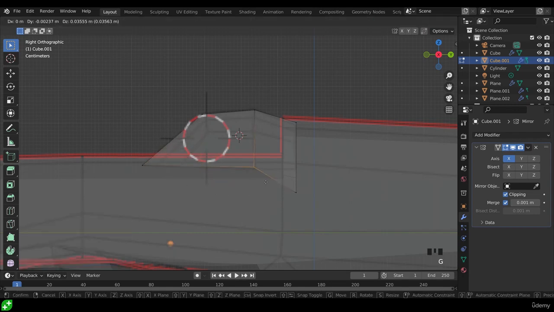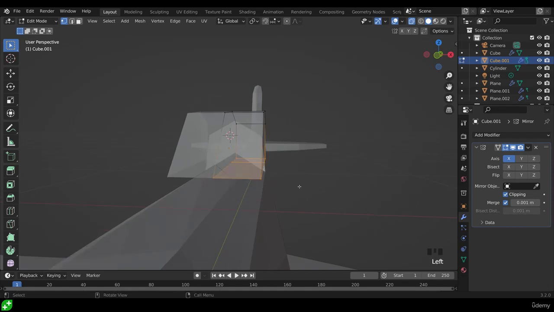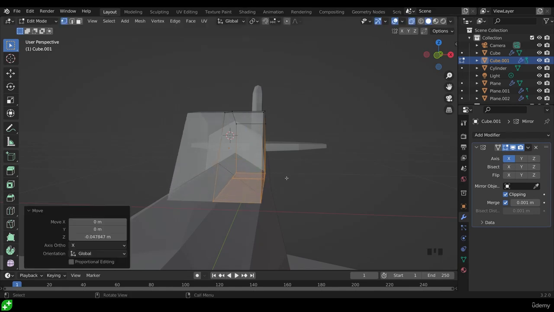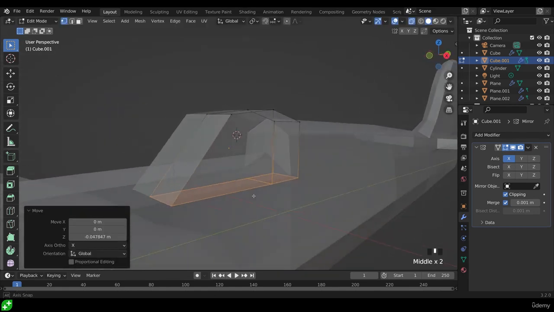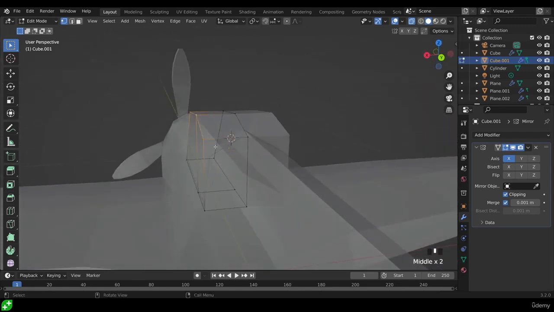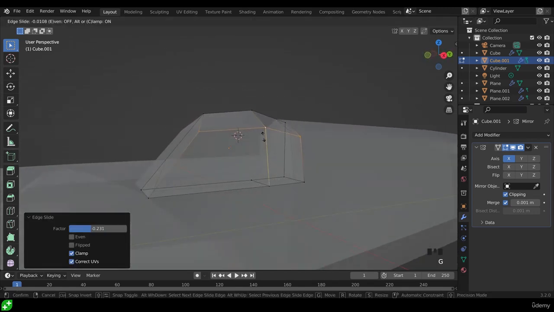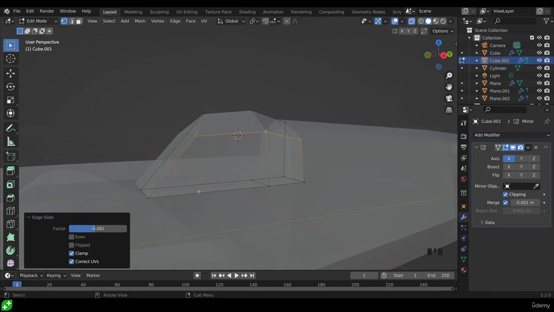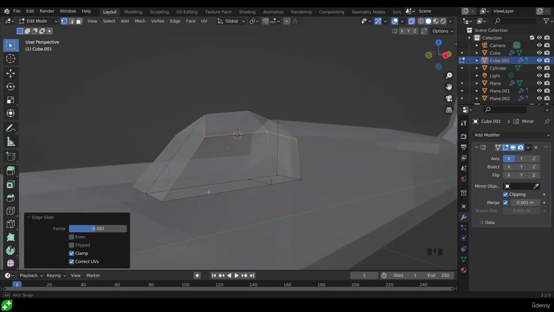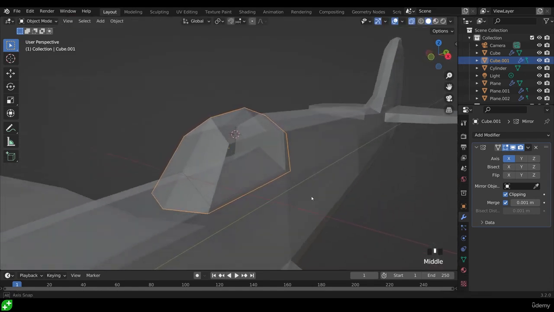I'll just sort the bottom out as well so it's level, not that it makes a huge amount of difference because it's overlapping. So there's the rough shape, but it's not quite overlapping completely. So I'm just going to go off the references slightly and just G then Z to move that down to make sure it is fully overlapping my plane. The top verts here, I can select those and GG to edge slide across there and GG to edge slide down. I'm just going to GG and slide it down a bit more because of that overlap slightly there. And this edge here, GG to edge slide across, and that's a nice simple cockpit that we've got there.